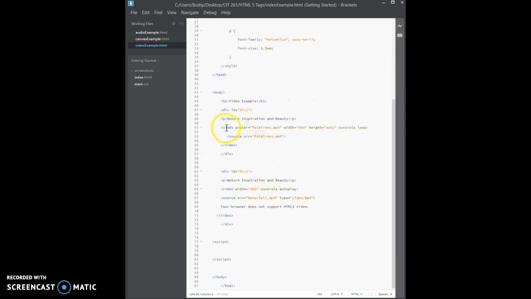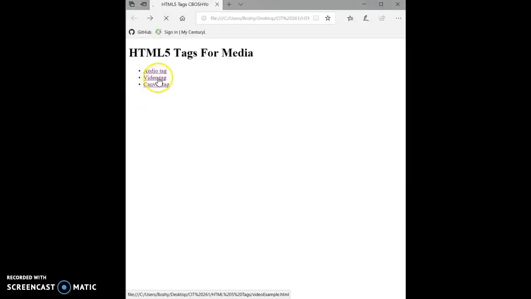Now, the video tag is how you will put a video inside of an HTML file, but what I want to pay attention to is the properties right here. The controls property adds play, pause, and volume controls. And the loop will replay the video after it's been completed. Let's go ahead and take a look at that and see what that is talking about.